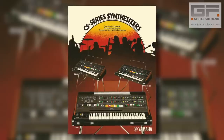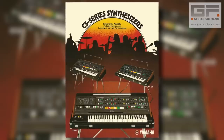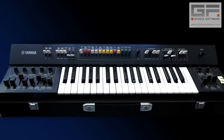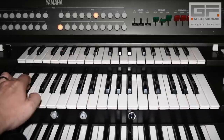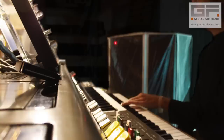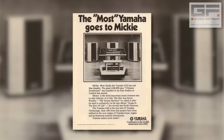Sounds like Vangelis. The CS Polysynth Trio were introduced in the mid to late 70s. They followed Yamaha's initial foray into synthesis with the monophonic SY1 and SY2. Technically, the SY monosynths have more in common with the GX1 technology, an instrument which eclipsed the CS80, certainly in physical form. But given the EX1, GX1 and HX1s are more organs than pure synthesizers, we're going to ignore them.